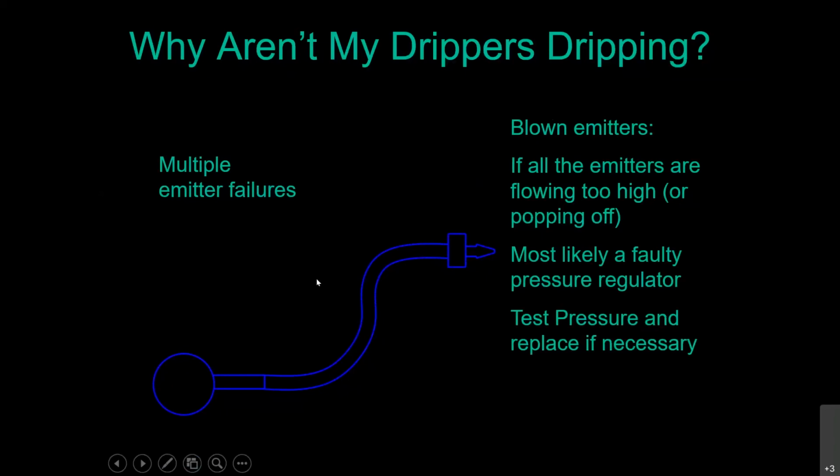And real quickly, I'm going to show you why it's a real great thing to use those threaded end caps instead of those figure 8 end caps. To test what the water pressure is at your house, you can get a gauge that hooks up to your hose faucet. So when nobody's using any water inside, you hook up that gauge and open your faucet, and you can see what your static water pressure is in your neighborhood and at your house. So what kind of thread is on the ends of these caps? You can go ahead and put that gauge right on the end of this guy, turn your system on and say, my gosh, I'm at 70 pounds of pressure. Go look inside your valve box. Either you have no regulator or it's not functioning properly.